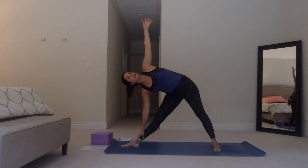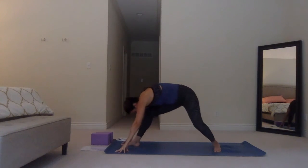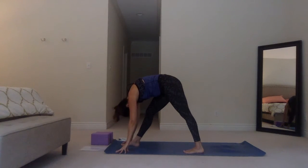And then allow the arms to frame the right foot. Walk your left foot over to the left long edge of the mat. Square the hips. Press the right hip back and then fold the torso forward. Pyramid pose.